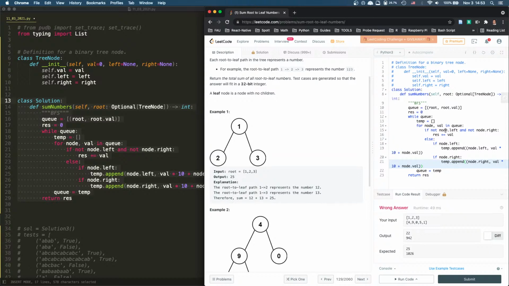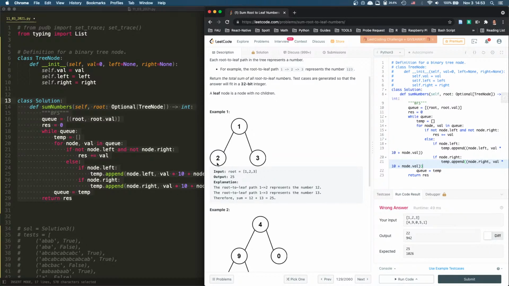Hold on. So we start with 1, right? And then we pop it out, and if there is a left child, then temp.append. The next one on the left, the current value is going to be val times 10, which is 10, plus this, which is 12.